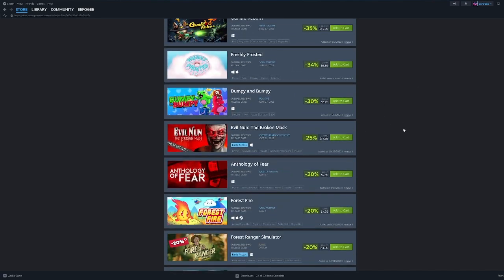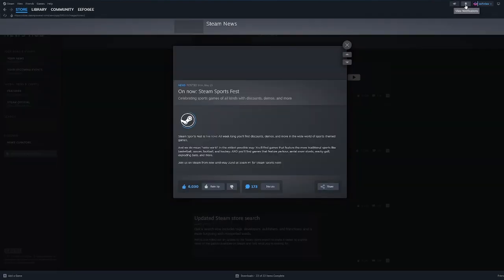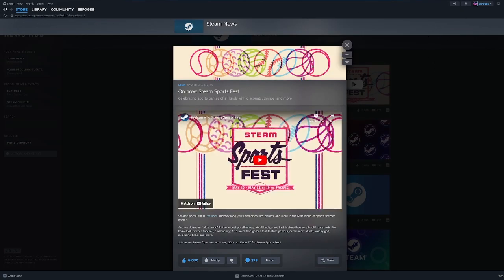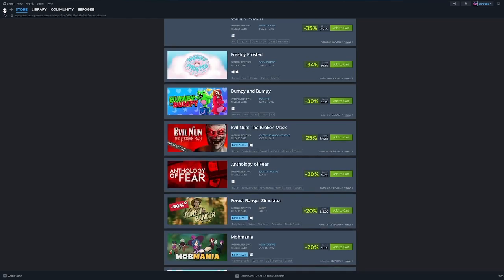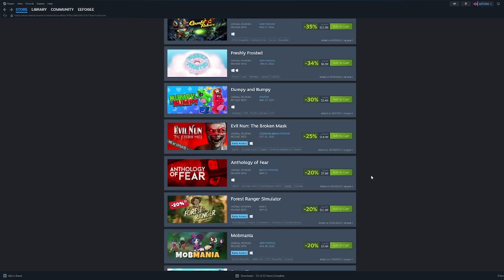If you're on Mac, I know that they just updated the client for the beta of the Mac client, so you would see a very similar layout. If you're on the stable branch, I think it's just going to look like the old Mac client, which really was not the greatest. But anybody on PC, you should be able to have this same view. You would see up here in the right-hand corner a little bell. Click on that. It'll tell you, I think also, no, news from Steam just tells you about deals that are going on. The bell is going to be what notifies you of a game on your wish list. And you can see all of the games that are on the wish list.